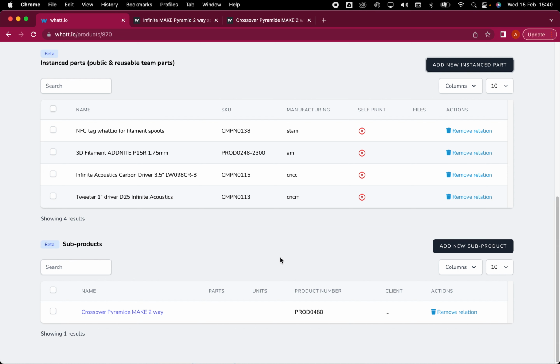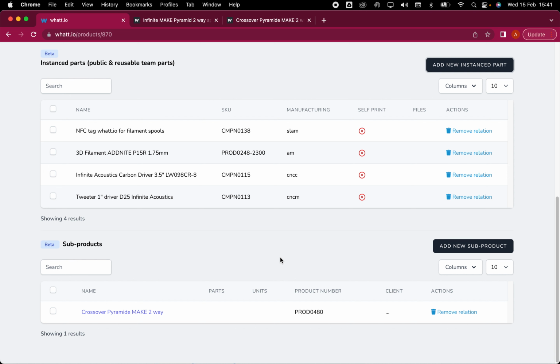What's also new in this version, and we're really excited about this, is the ability to do sub-products. So you can build up very complex product structures with recipes and parts and so on, and then these can be interlinked into other products.